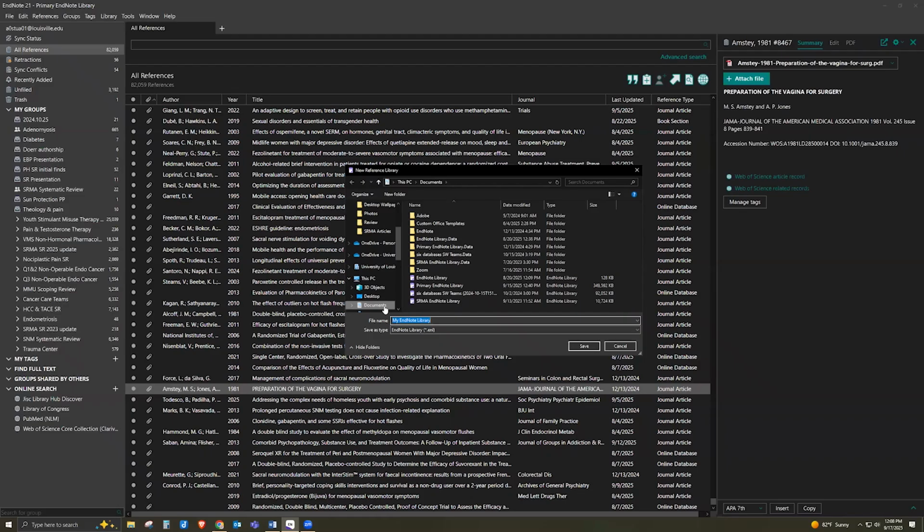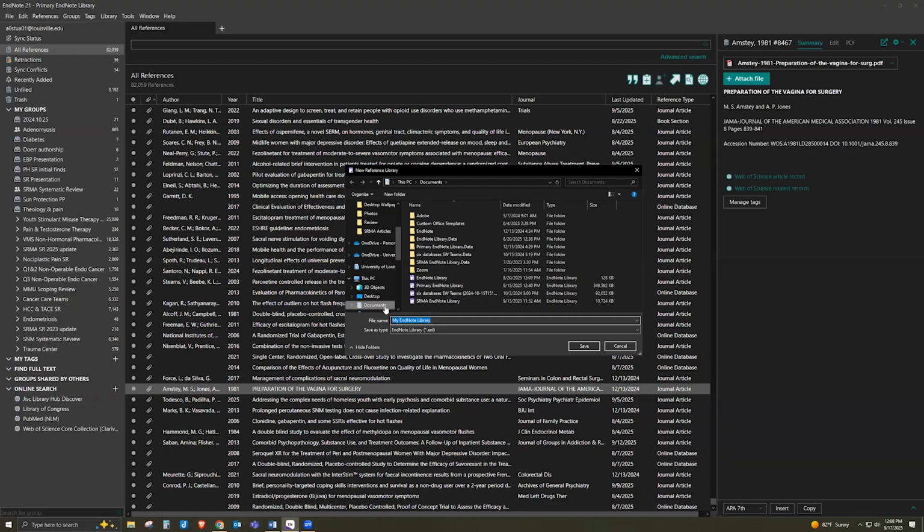And at some point, the references might become corrupted if it is backed up to an outside cloud system other than its own. So I'll repeat that another time or two during this training, but just letting you know, do not save EndNote to a cloud system or a network drive. It is just not compatible.